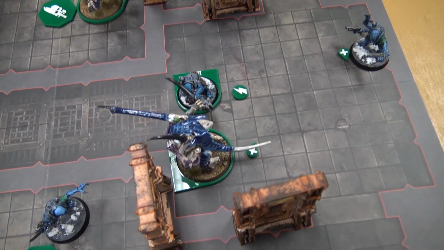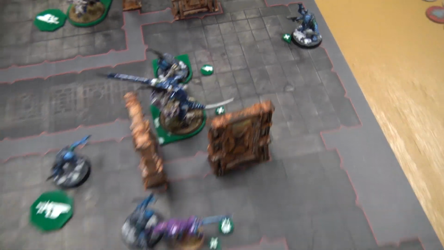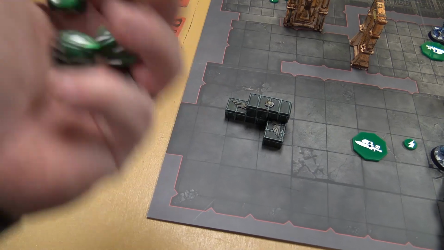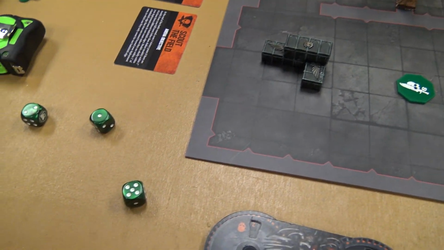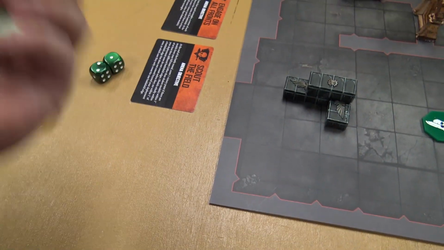So we're going to go into the fight phase over here. My Zealot Specialist is going to attack into his warrior here with three attacks, hitting on threes. Getting one hit. This is going to be wounding on a 2. I'm going to spend a command point to reroll that.